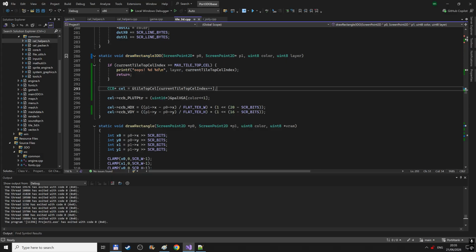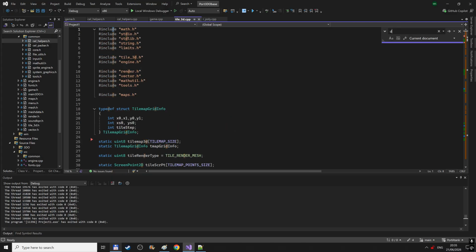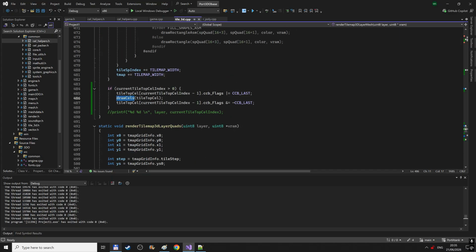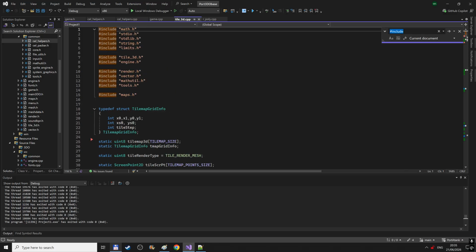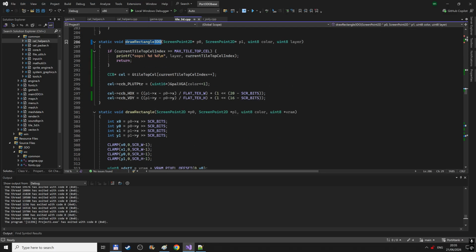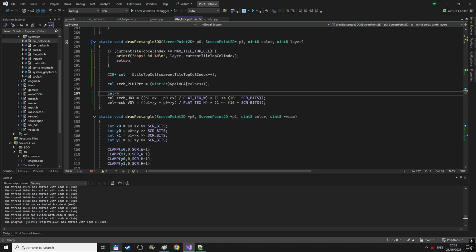However, we did this and we get one tile on the side. Why? Oh, dude, you gotta position it.